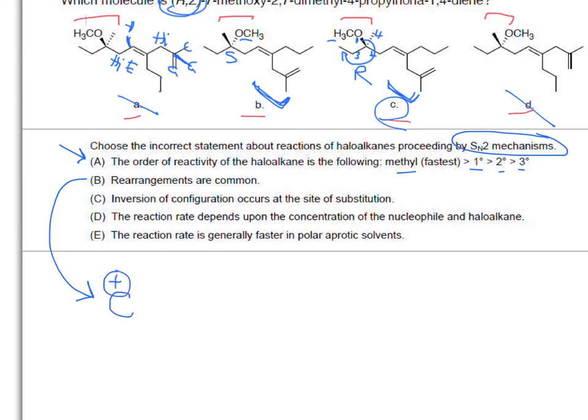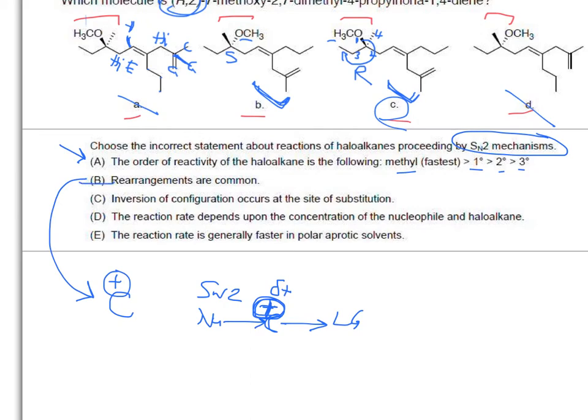And recall, SN2 is a reaction in which the attack on your electrophile and the loss of the leaving group, both of those take place at the same time. So you never actually have a situation where you see a C positive charge. It always just remains a delta plus, and since you don't see a full positive charge, the leaving group leaves and the nucleophile attacks at the same time. Hence, that doesn't sound like a very accurate statement.